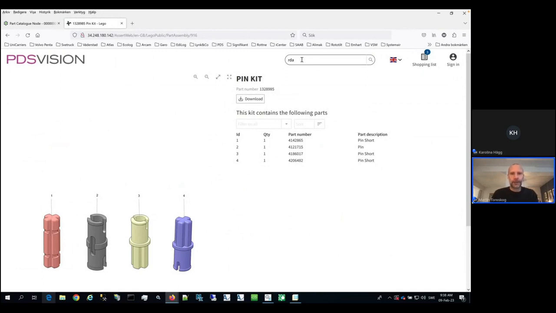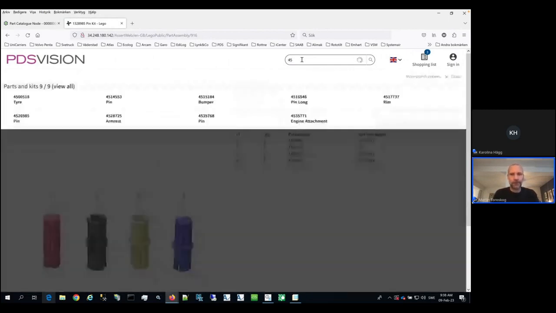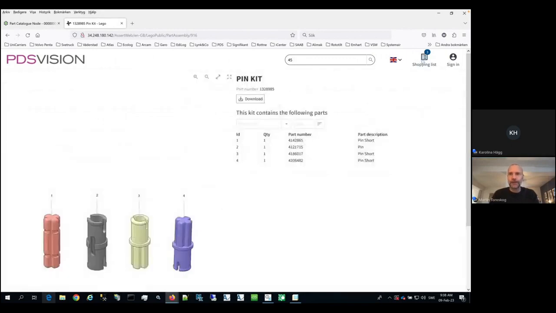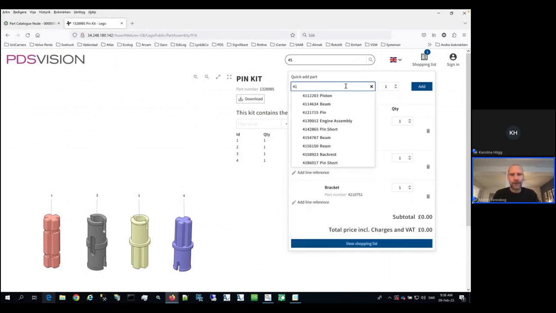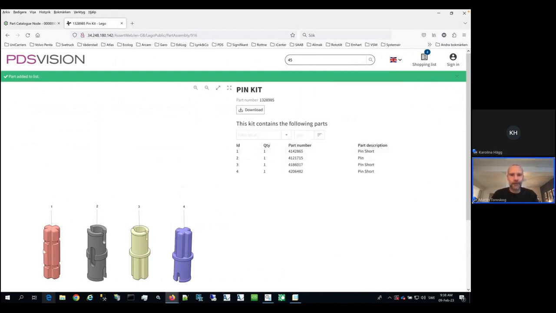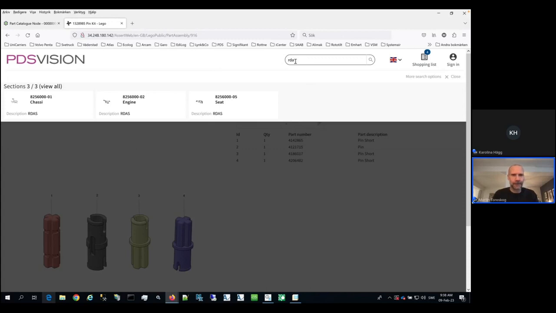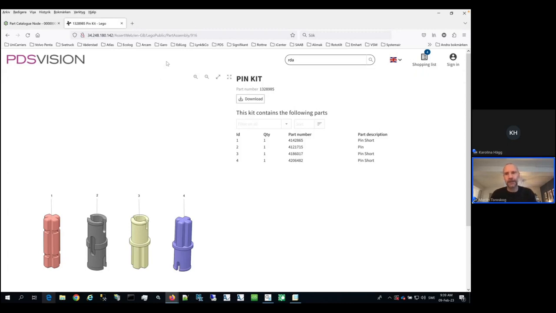So searching in Insignificant, you can search for either name of parts. If you have the number, of course, you can search on that. You can perform searches in your order cart. So the same search works here, so I can add parts directly here. I can also search for any attributes on the parts, on the documents, and so on. I've added a description to some of the objects here, and I can use that as a search criteria. So basically any information that you want to be searchable, if you have it in Windchill or in your ERP system, everything can be collected and made available here in Insignificant.